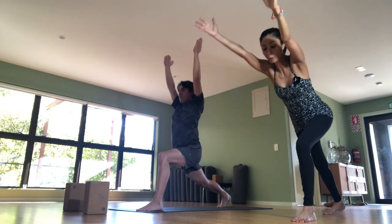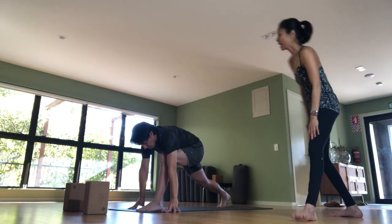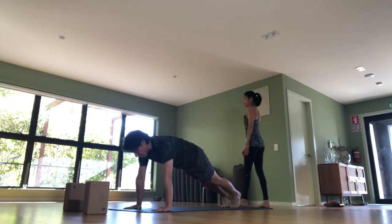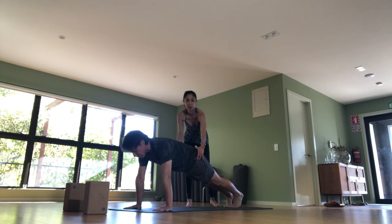You lean far forward. You hug that left hip in. Hands on the floor. Step back into plank. 2 breaths here. Inhale, exhale, inhale, exhale, downward facing dog.